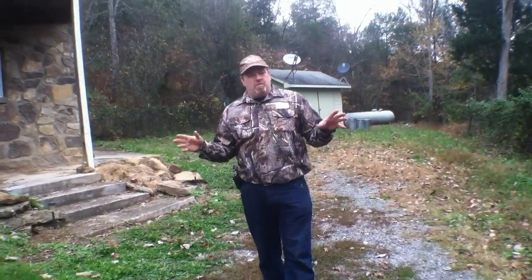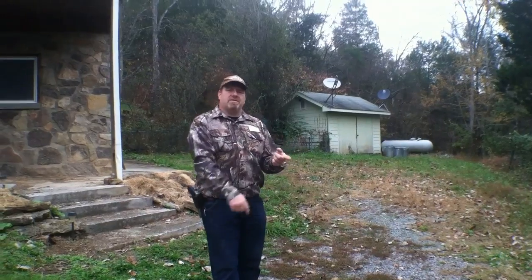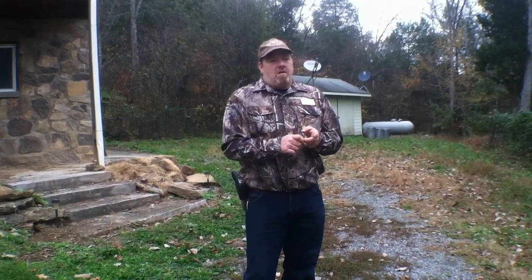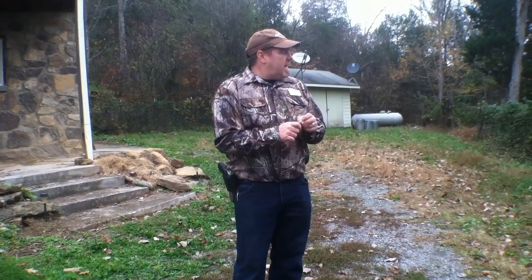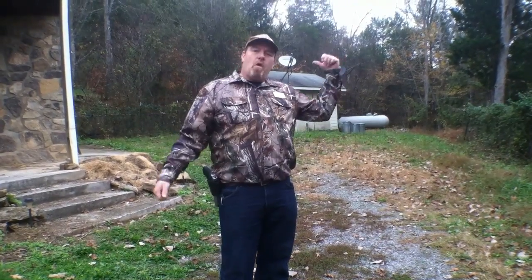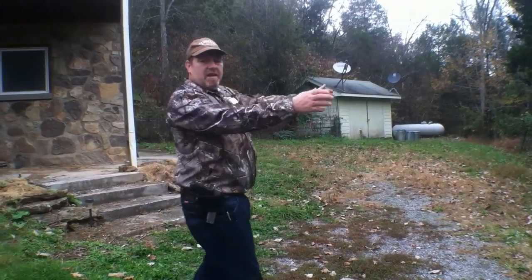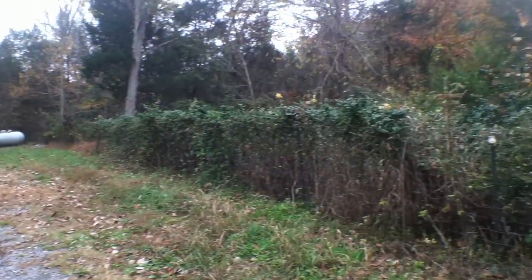Okay, in addition to probably upwards of 100 different fruit trees on his property and the 6 or 7 different kinds of raspberries and blackberries he's planted out here, he got smart and decided to plant all his garden areas around the house, nice and close. Instead of having to walk back, it's up close. So, you know, the house is right here behind me, and he's got a garden area over here.